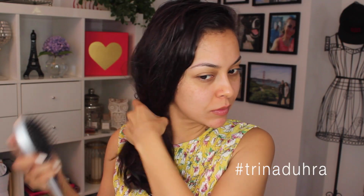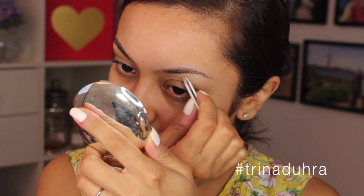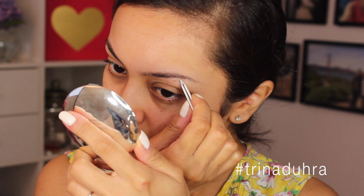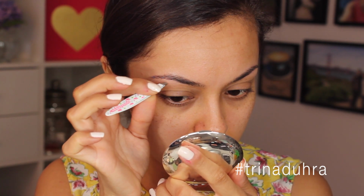So then I finally washed it out, gave it a brush through, and then tied it up so I could show you one more thing. My brows. I always do my own, and I use a pair of Tweezerman Tweezers to pull the strays. I just pull the obvious ones outside of my shape, but there's nothing worse than overdoing it. So if this helps, fill them in how you normally would with your pencil, and then you'll be able to see clearly which ones need to be tweezed.